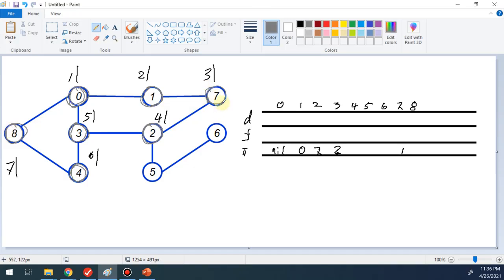I remember at least one student asked me a question. The question is, it seems that DFS and BFS are kind of similar. What's the difference? If I pause here, I should be able to answer your question. If you see this one, we have definitely discovered a lot of the nodes. What's the problem? They are all in the gray color. What does gray mean? It means we have started visiting those nodes.